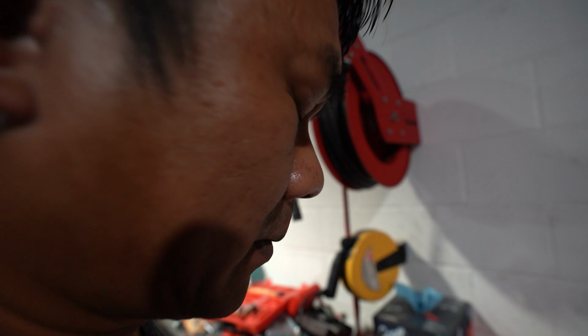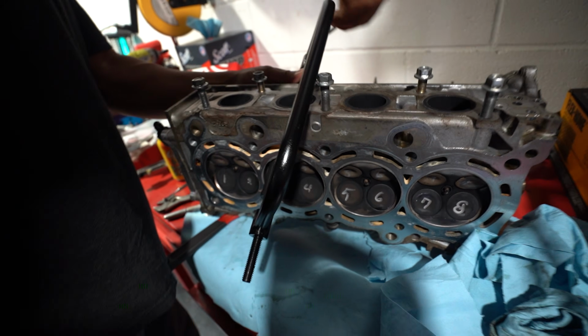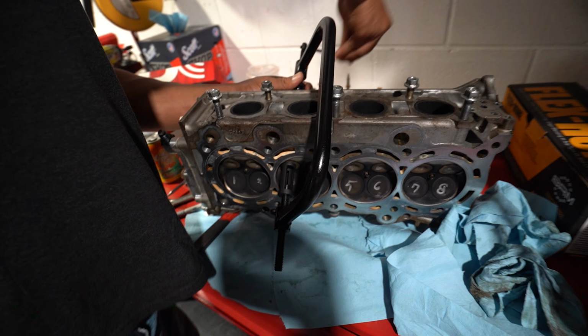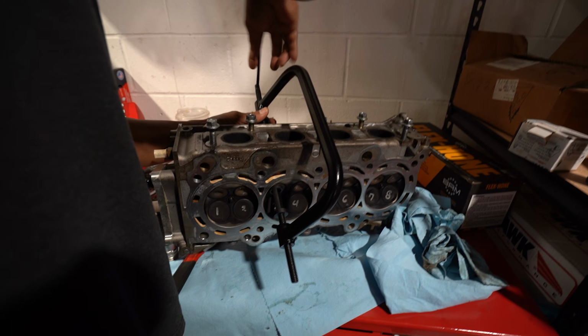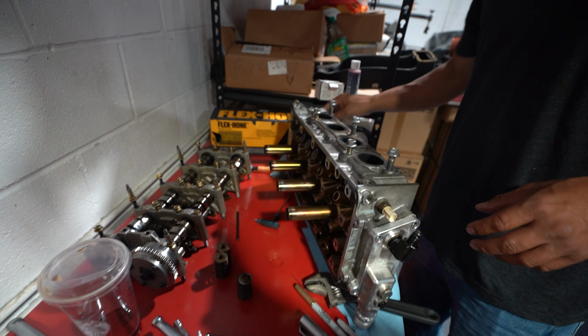Another day, another dollar. Dude, why you gotta be so close? What you doing? Taking out valve springs. We're gonna replace the valve springs and the retainers. And then, so look, valve springs, retainers. But before that?